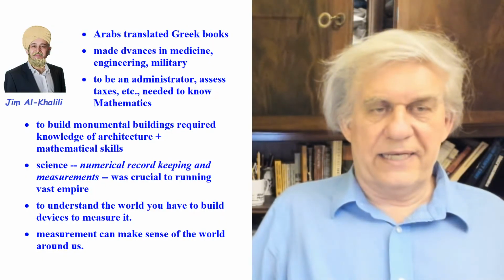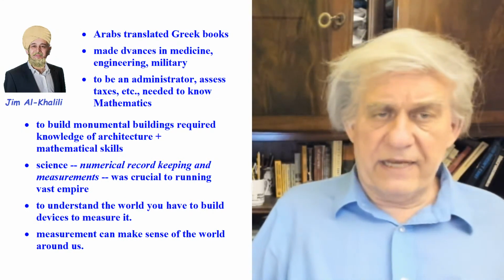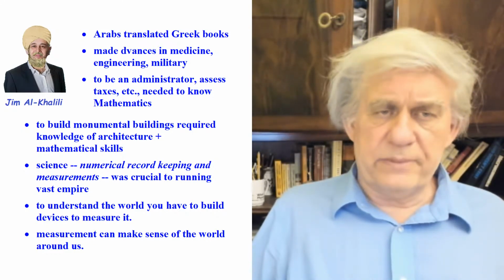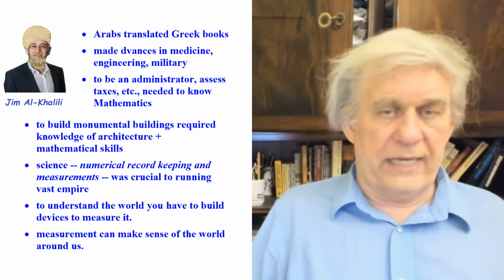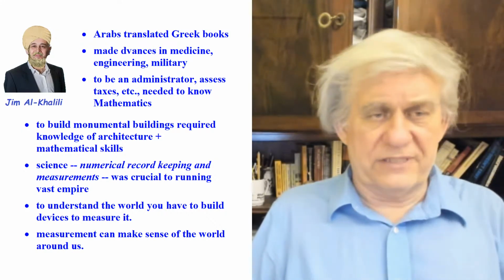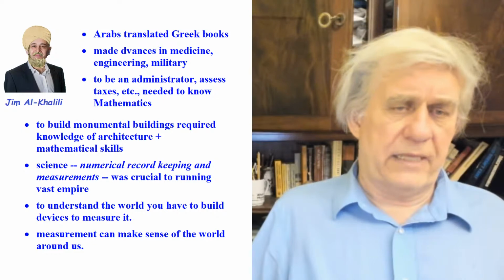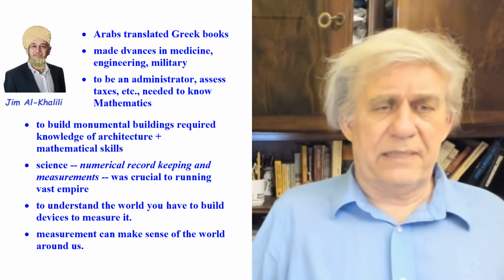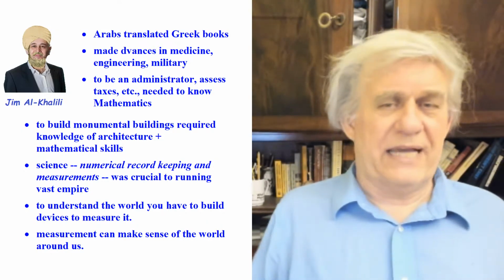Okay, Al-Khalili continues. Arabs translated Greek books, made advances in medicine and engineering and military, no doubt there. To be an administrator, assess taxes, etc., needed to know mathematics, no doubt there either. None of that has anything to do with science or physics. To build monumental buildings required knowledge in architecture and mathematical skills. Yeah, science. What is science? Numerical record keeping and measurements. Why do they have to take it back to measurement? What's measurement got to do with science?